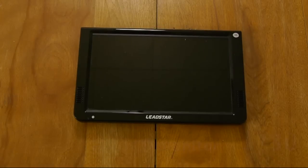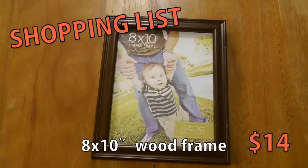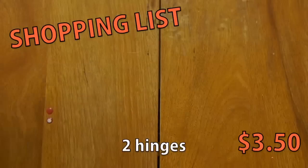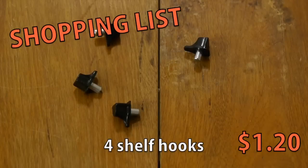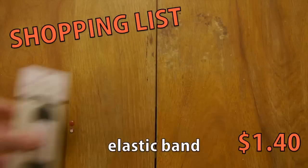Some sort of flat monitor. I already own a 10-inch LCD that I bought from a guy in Hong Kong, but this build could easily be modified for another monitor, an iPad, a Kindle, or a tablet PC. I bought an 8x10 solid wood picture frame, a small sheet of birch plywood, a pine 1x2, small hinges, a dowel rod, four shelf hooks, a long quarter-inch screw, a quarter-inch wood insert, some flannel, and an elastic band.